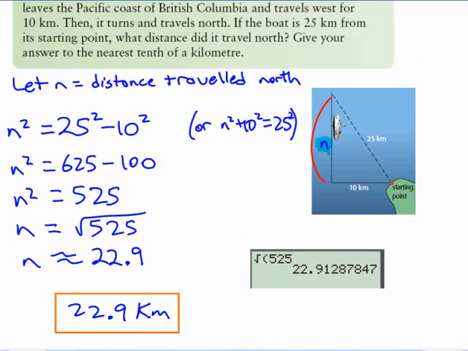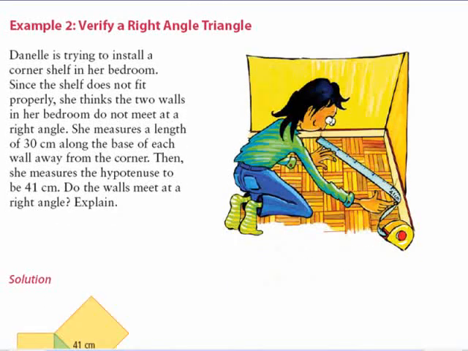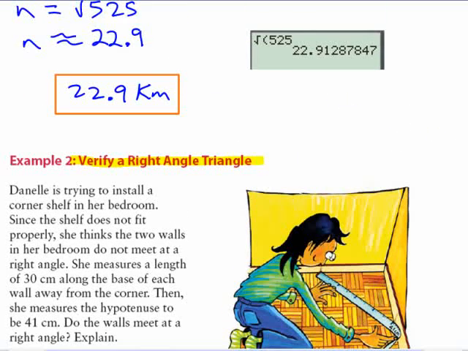All right. We're going to look at the second example. This is different. This is not finding a missing side. Okay. The previous thing was in a triangle, you know that it's a right triangle, and you know two of the sides, and it says find the missing side. That's what the previous example was. This example is not that. Okay, this is kind of changing it around a bit here.